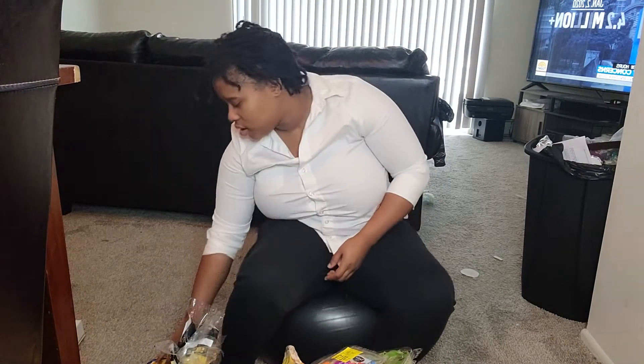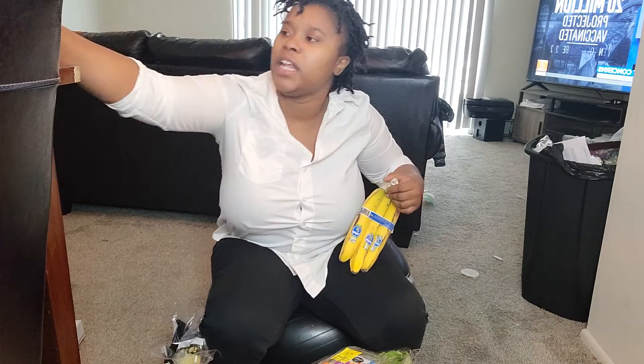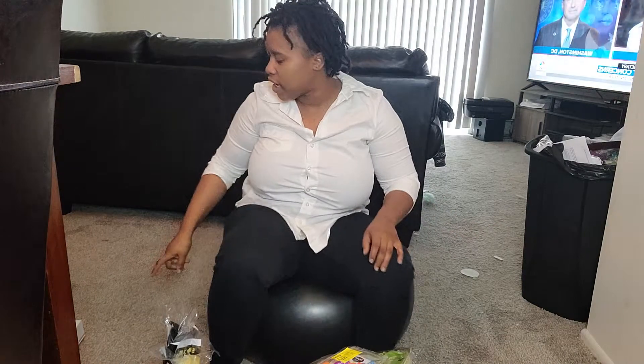I'm gonna go drop two bags off at my neighbor's house, we're gonna pack some of this stuff up and give it to her. We have two bananas, which is great because we just started meal replacements, so we've been eating a lot of smoothies, a lot of good stuff. We're trying to get right as a family.